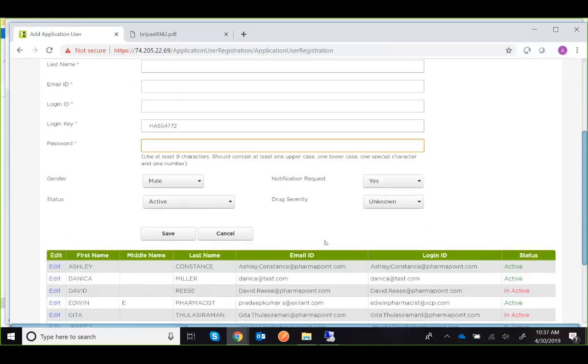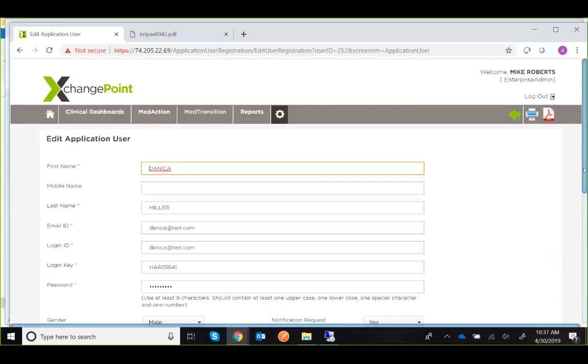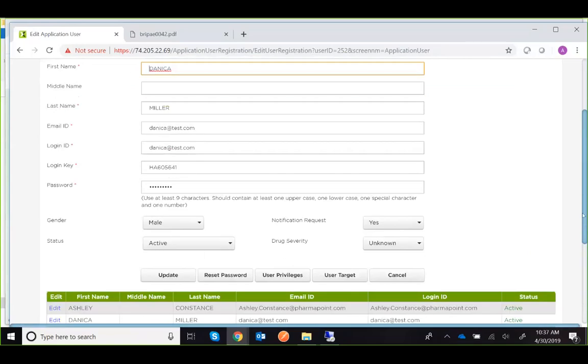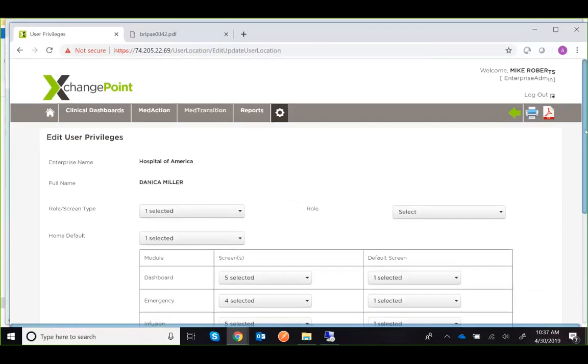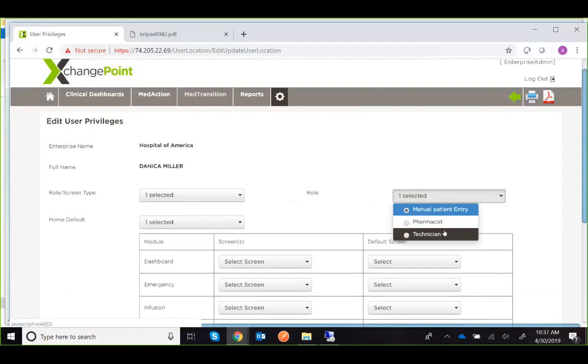So let me click on one of the users and show you the things, besides this information, that are required to activate a user. First, you'll have to assign privileges to the user. The user could have roles or screens. If you click on roles, you can get either a pharmacist or a technician. This is demo.